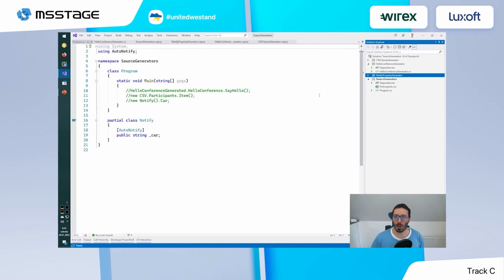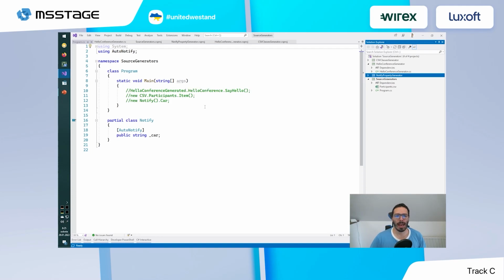Normally, you would install the source generator as a NuGet, or that's probably the most commonly used scenario. So you install a library, and the library has some kind of source generator, or you install just the source generator. They are distributed normally through NuGet, and you don't have to install it into Visual Studio or something like that. No, it's part of the project, meaning that you can generate the source code even if you are building on a build server, building from the command line, and so on and so on. But I have it here locally as part of my solution. That kind of works as well.